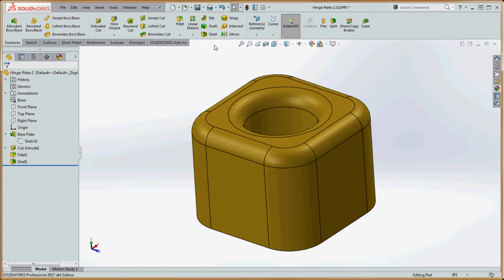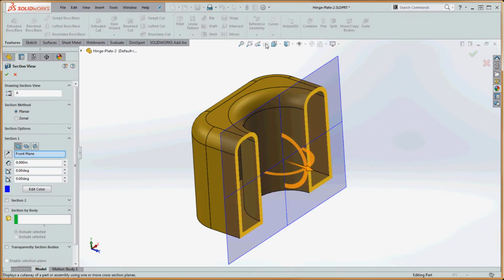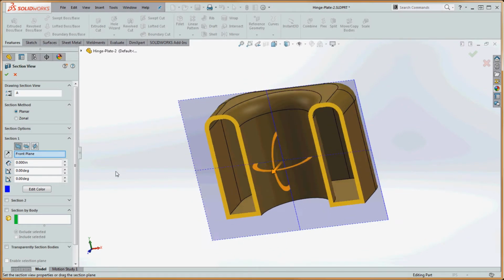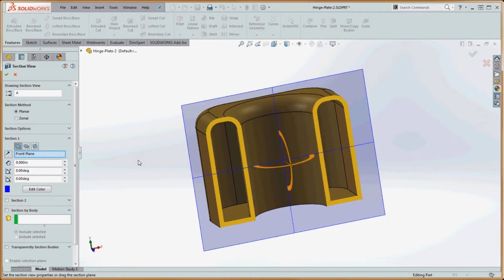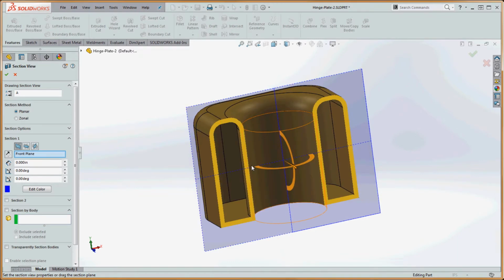A heads-up view toolbar. There's an item in here called section view. Let's go and click on that. It doesn't make any change to your model, but what it does is it cuts your model so you can actually see on the inside of it. We're not going to go through all the different options in here, but basically we're going to stick with the default settings in here. But if you rotate this around, you can actually see what it did. Kind of cool. It just shelled out the inside.